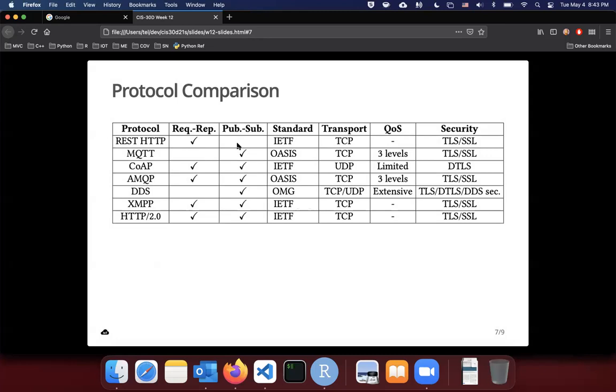We mentioned some of these protocols, and so REST HTTP is a request response model, request reply or request response, the same thing. You've got CoAP, which is just like HTTP, except it is for resource constrained devices. And then we have AMQP, that is also request response. Not necessarily that's the only way to communicate, it's just that AMQP supports it. XMPP also supports it. And then you have HTTP 2.0. Obviously there's support there. That's the kind of origin of HTTP.